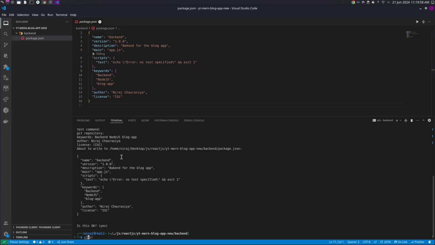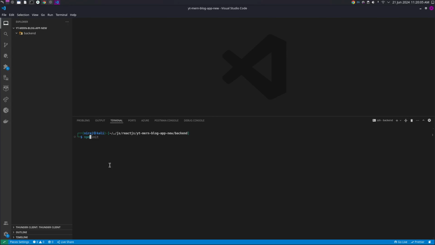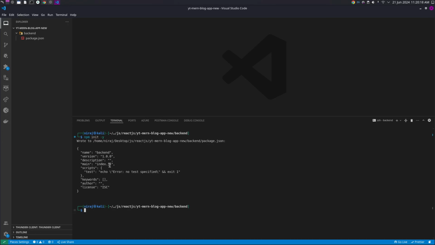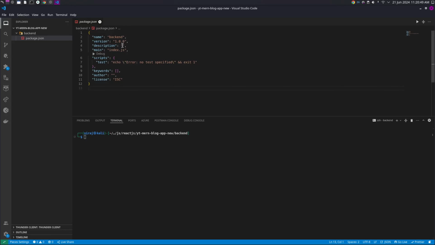And if you want to quickly create this package.json, there is also one command. Let me first delete it and I will say npm init -y, which doesn't ask us any questions, and it will just create a package.json with default values. Let me create it. And as you can see, package.json is now created, but inside our previous version we had author and description, and I wrote main as index.js. You can also create from here. Okay, let us use this.